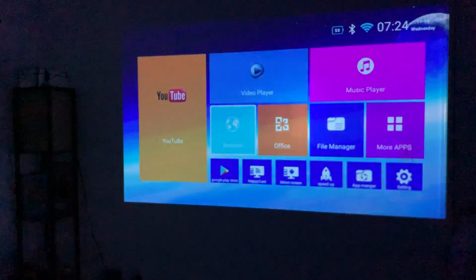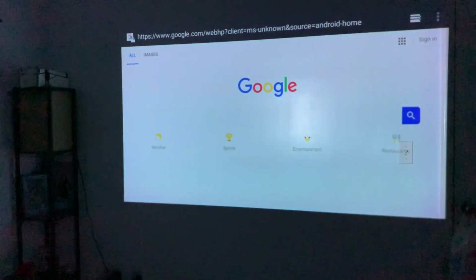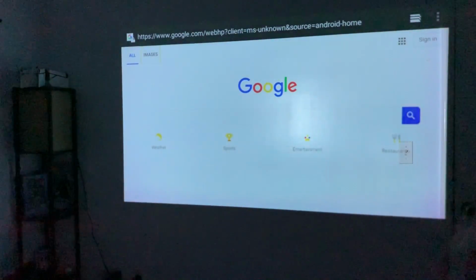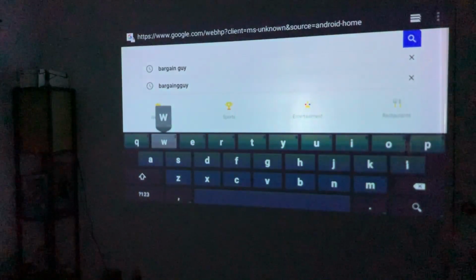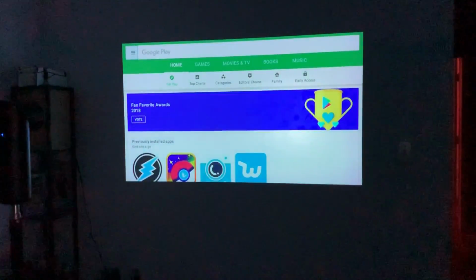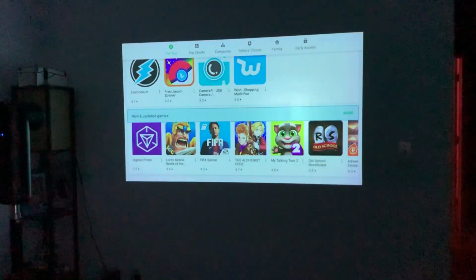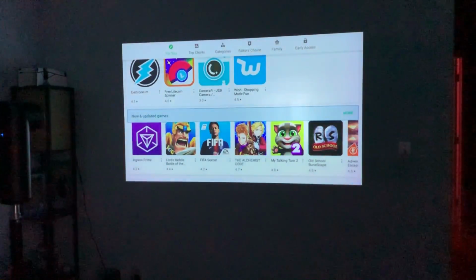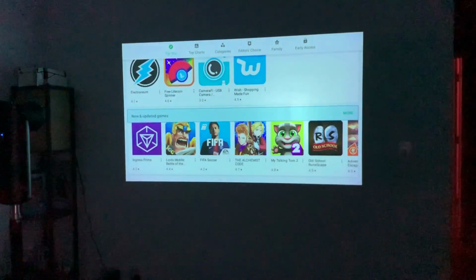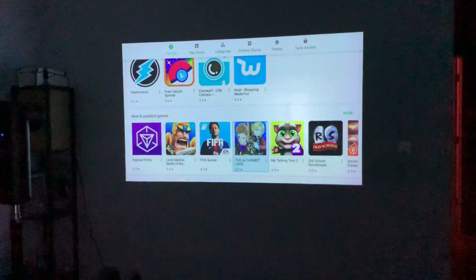Now, go to the browser menu. Of course, just like any browser, you have Google Chrome. It is an Android, so using Google Chrome, same thing. Of course, if you had a nice little keyboard, it would have been awesome, but unfortunately, you have Google Play Store. Over here, you can check out some apps. And whatever, it's basically an Android tablet with a projector. So whatever you can download on your tablet, you can download on your little K5 here. But of course, it's not touchscreen. That would be awesome, but it's not.